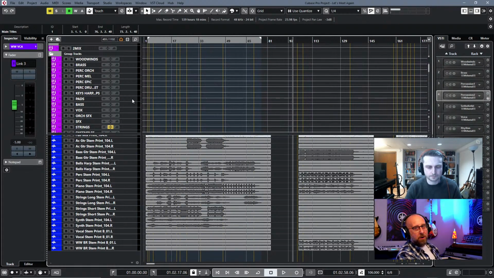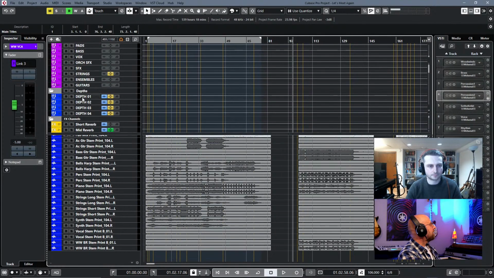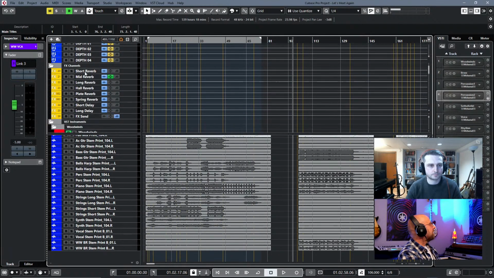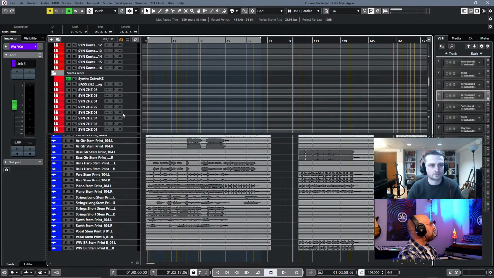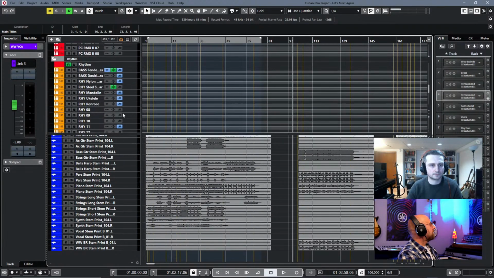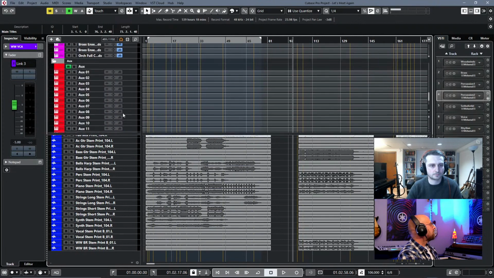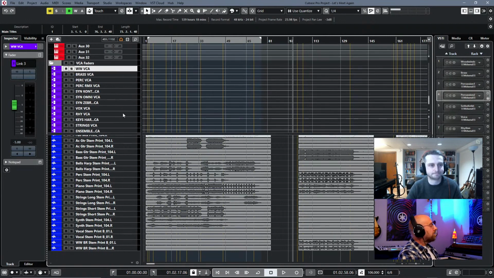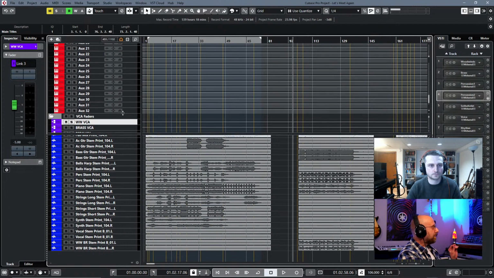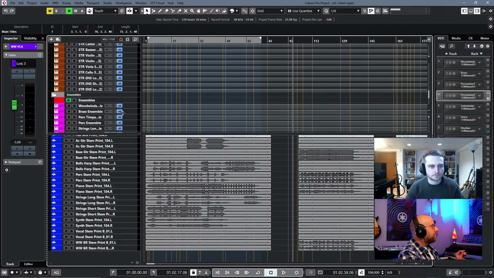One of the things that was remarkable for me about Kevon's template here was all these group tracks that are listed here, and in particular these group tracks called depth, and of course effects. I mean, more than you'd see probably in a standard pop mix, but then beyond that, we go down to the bottom here, and we got a bunch of, holy instruments, Batman. We got a bunch of VCA tracks down here. So can you talk about groups, Kevon, and in particular the depth groups, and then the VCAs?